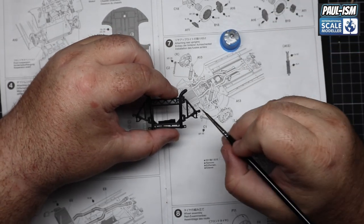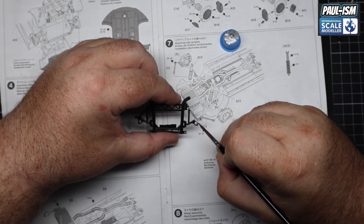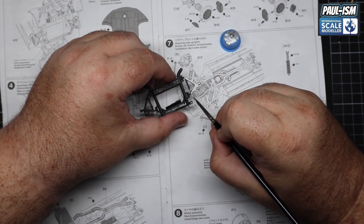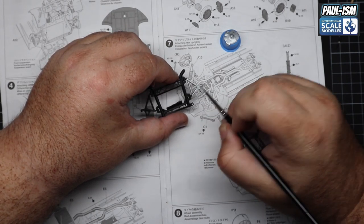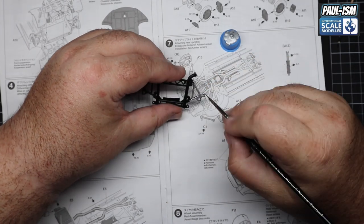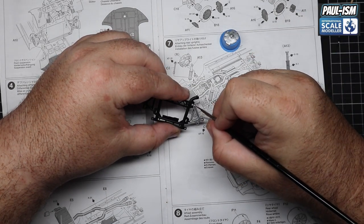Whatever brush paint, make sure your paint is thoroughly shaken. Put it in a nice receptacle or bowl or whatever. I use our UMP paint pots for this. They work superb. Make sure your brush is nice and clean, and try and go over the paint as little as you can. The less brush strokes you put in there, the better finish you'll get. It's quite tricky on parts like this. They do require some care and finesse, and yeah, I'm not the best brush painter, but I do try.